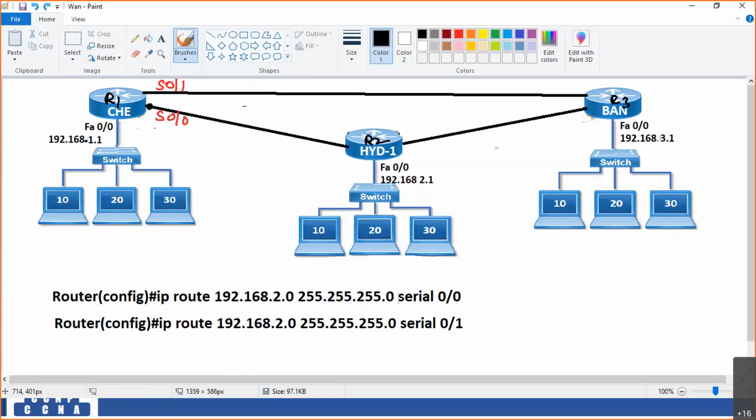If we configure static, both are the best. Now traffic will go via both, meaning S0/0 packet, S0/1 packet, load balancing. Again the problem. Why? 0/0 is the shortest, best route, no delay. But on 0/1 there will be more delay. Unreliable communication. So there's a problem if you write the 2 routes.